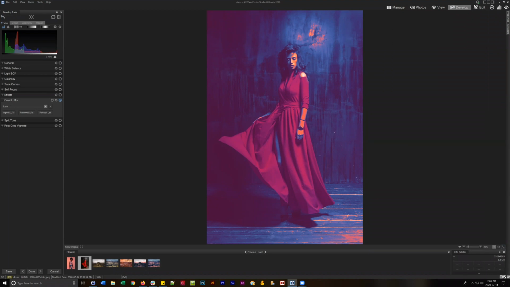So actions and batch are different. We're getting to the end of our workshop now, but I'll stick around to answer questions. That's what I wanted to cover for today. We covered color balance, split toning, LUTs, photo effects, how to make manual and automatic selections to images, and I talked a little bit about actions as well.